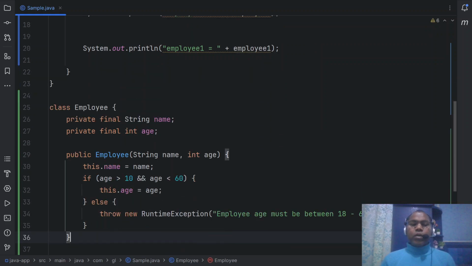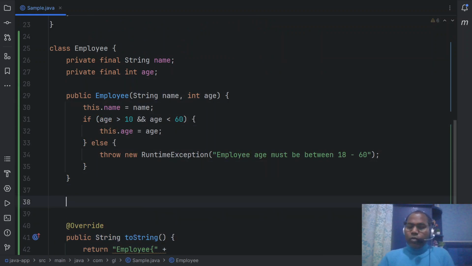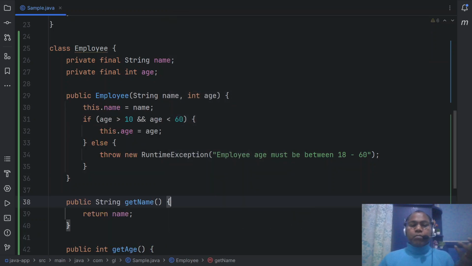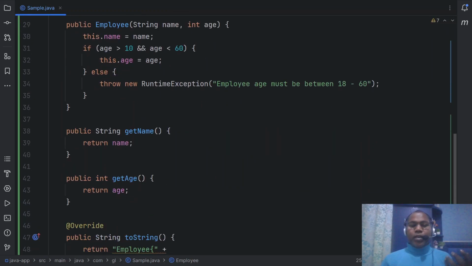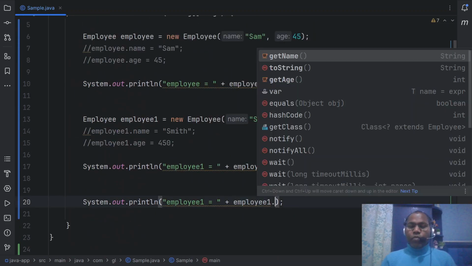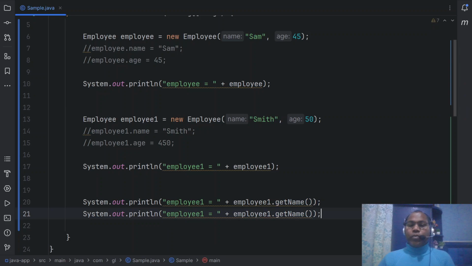A good option is to give a getter method like getName. You can just generate it. This employee object can get the name, can get the age. I can say employee1.getAge or getName. In this way, you can do it.